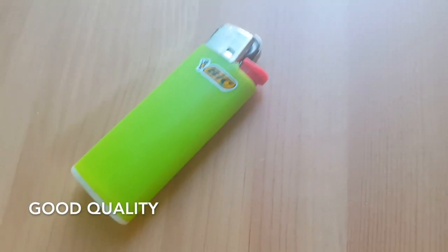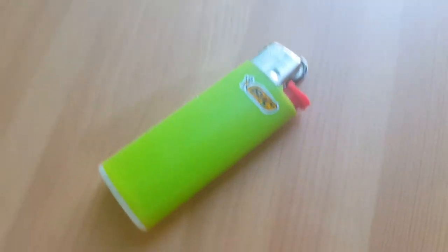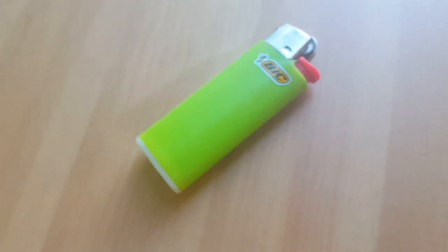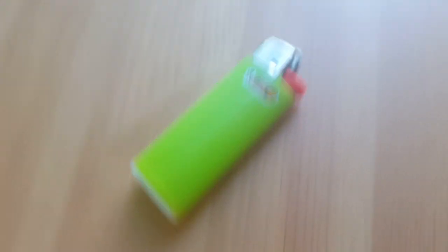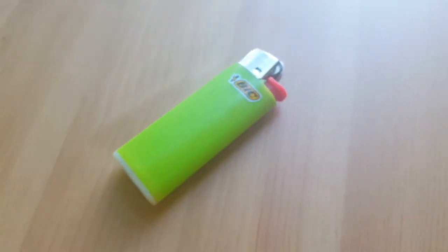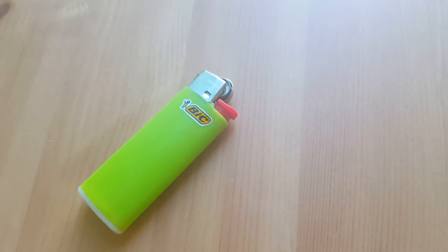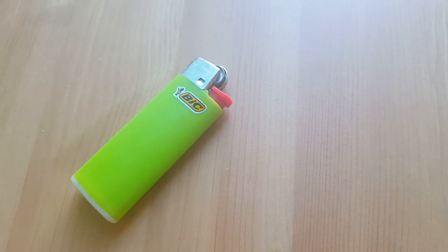I needed a lighter last minute when I wanted to light birthday candles. I love birthdays and I think candles are an essential part of birthday cakes and celebrations. I love candles in general, so I felt it would be a good idea to grab a lighter — sometimes lighters are just better than matches. They are quicker, more efficient, and might even be a little safer at times.